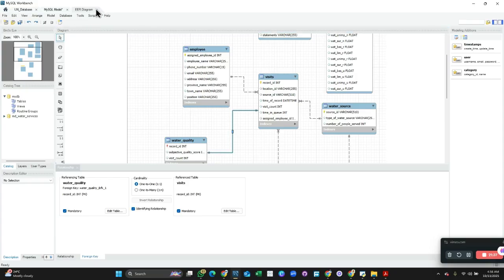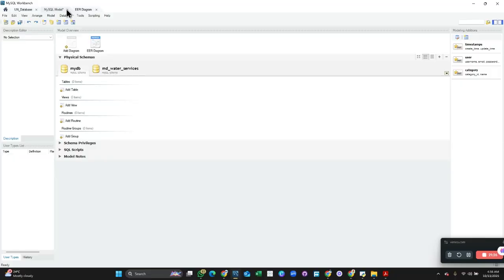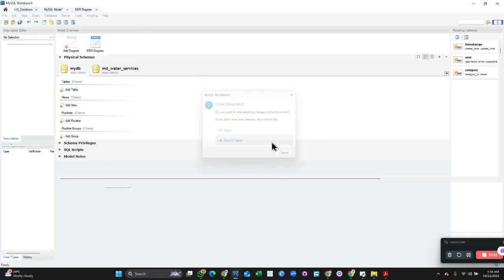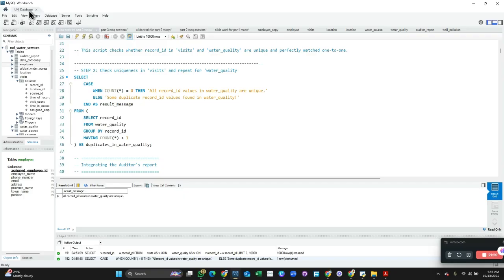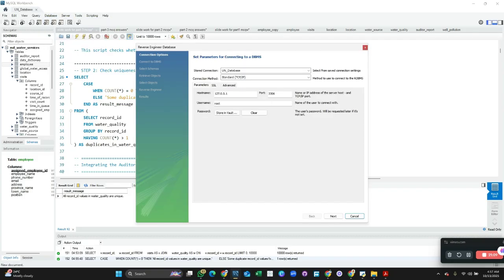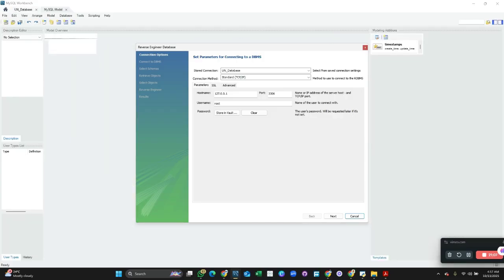I want to take you through how I got the diagram, so let me quickly do that. To reach your ERD, you go to the database menu here, and then you come to reverse engineering.